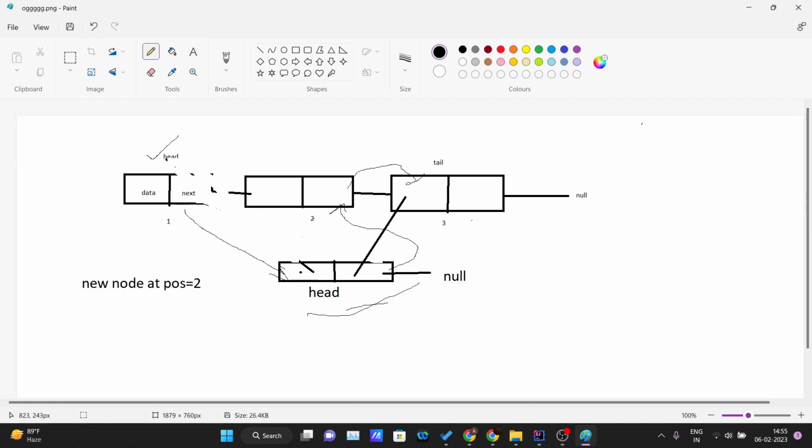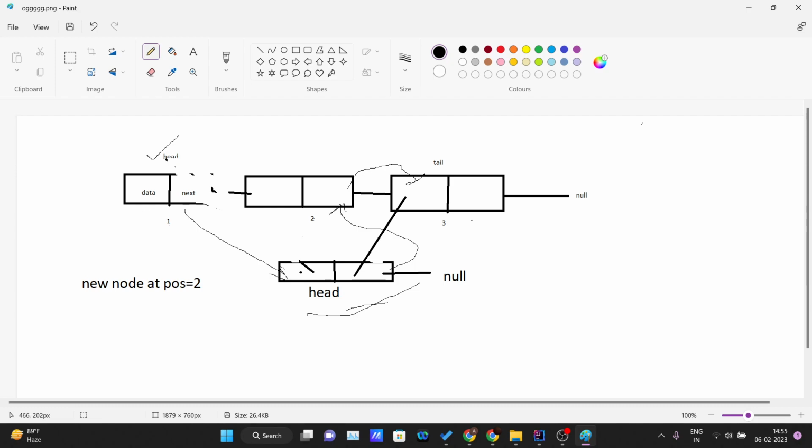So this is our new, updated list after inserting a new node at the second position. What will happen is this existing node which is at position 2 will get shifted to position 3, and the new node which we are going to insert inside that list will take position 2. So this is the logic that we have to build.